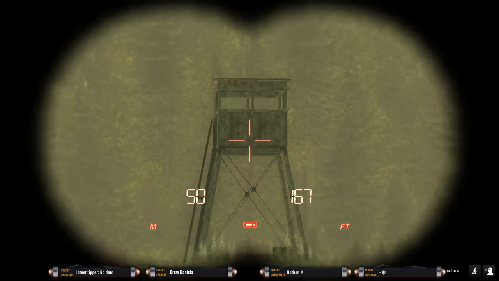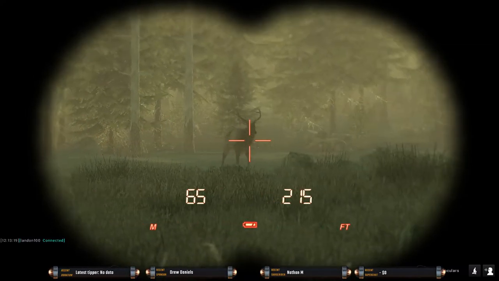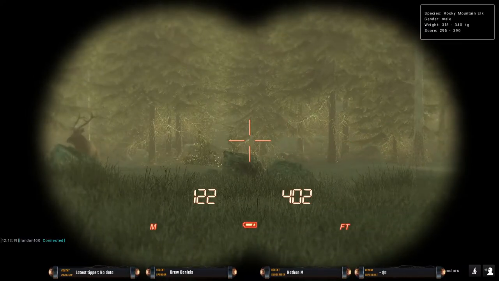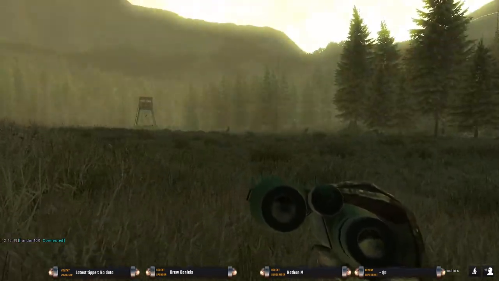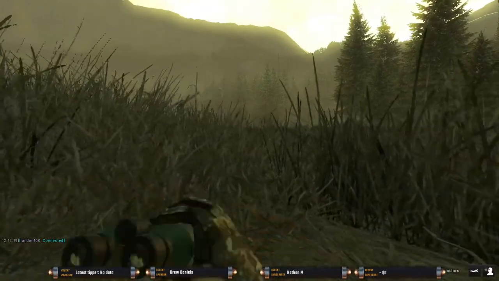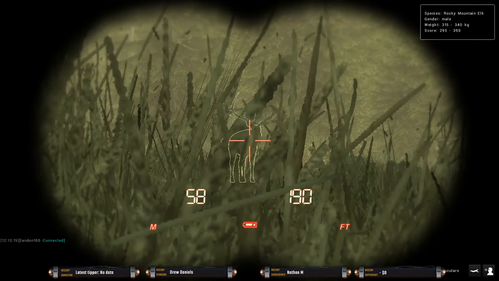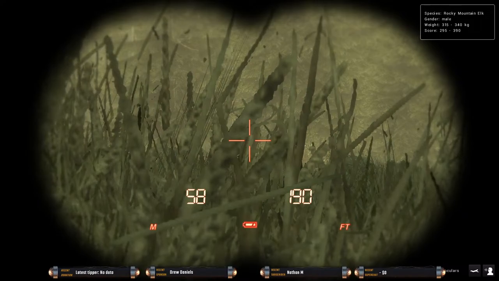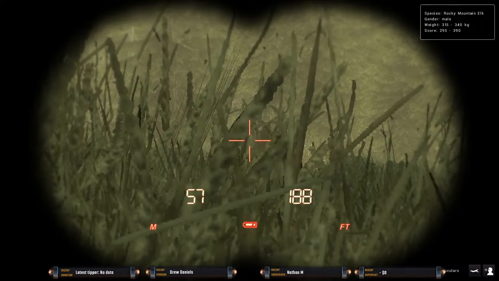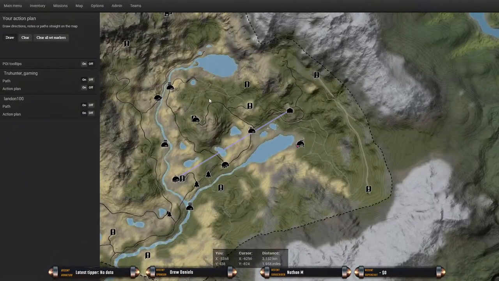Considering we are a good distance away from the tower, I don't think we're gonna be able to get back to the tower here. I'm gonna try to just go prone and make him through the grass here. Are you gonna be running the river to north? Because I'm running the river from this tower to the west. I'm going this direction.